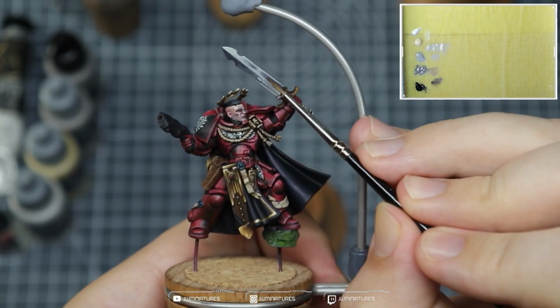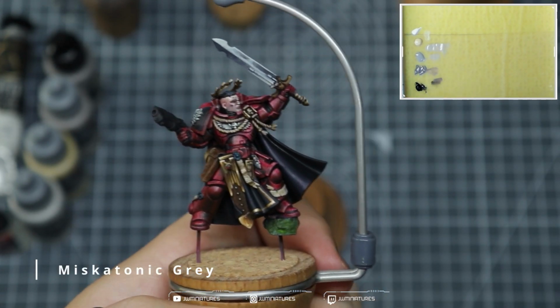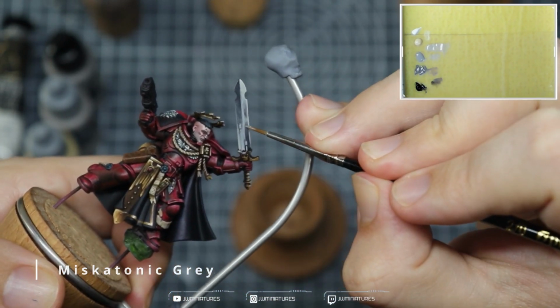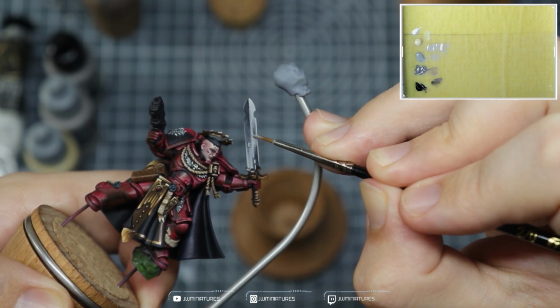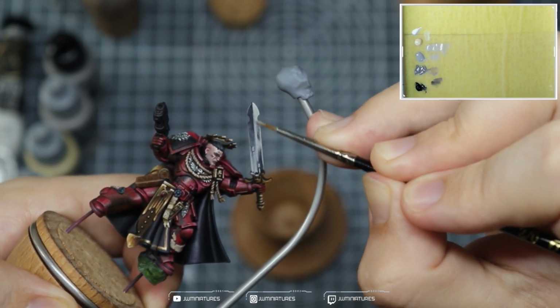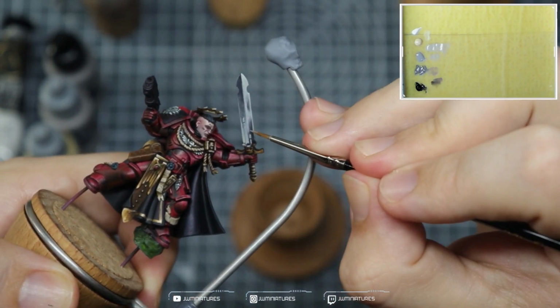Again, I wasn't totally satisfied with how this part of the blade looked. I think the highlight is too short and needs to be extended to present more of the blade colour and to soften the transition. I did this by applying a couple of glazes of Miskatonic Grey, pulling the colour up towards the highlights.